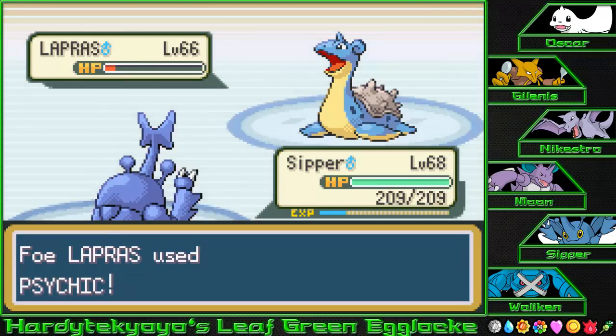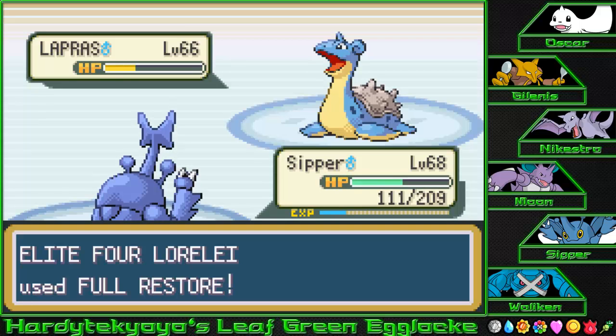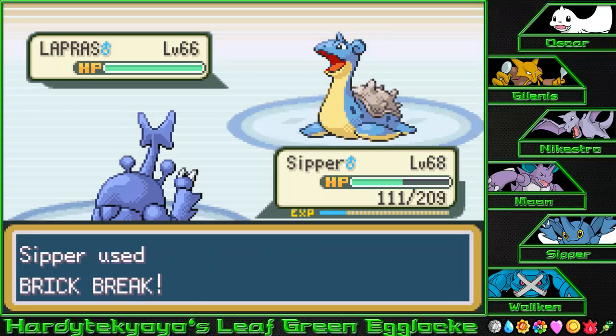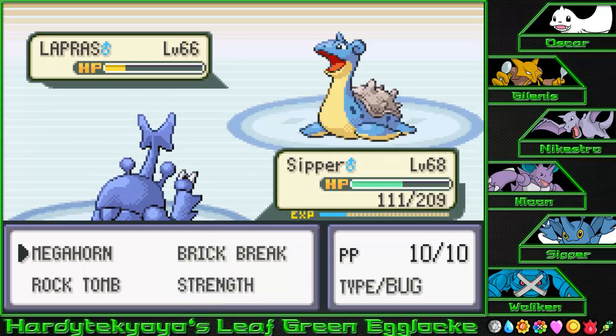Oh, crap! No, you do have Psychic! I was sitting there like, oh, she won't have Psychic. That's a TM move, but she had Psychic. And wow, I don't know how that only did half to me, because I'm pretty sure my special defense is kind of crap, but I'm so freaking lucky right now. By the way, Sipper has Mega Horn.